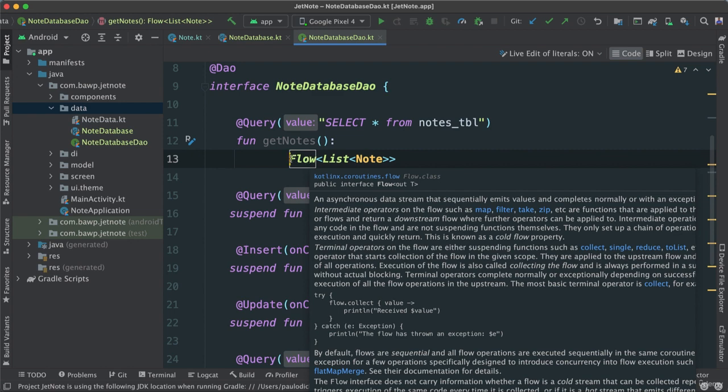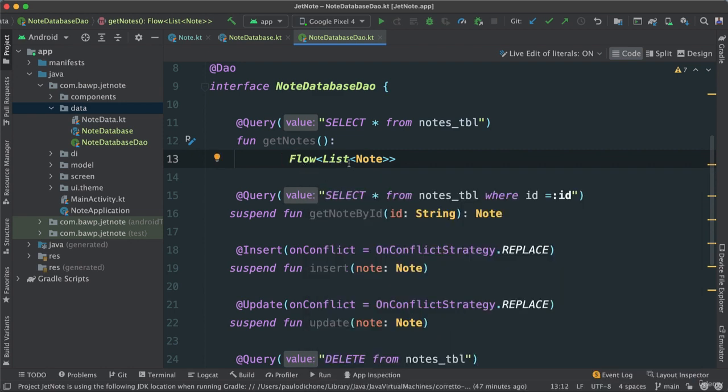And so Flow, this data structure here, is what we're going to be using, and in fact, it's what is recommended to use, especially when it comes to Room database. Does it make sense? Okay. So instead of mutable list, you can make it work, or LiveData, there are other ones, but Flow seems to work perfectly, especially working with Compose.